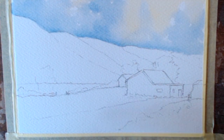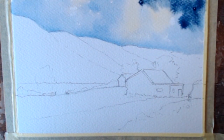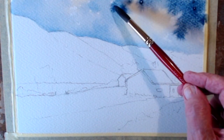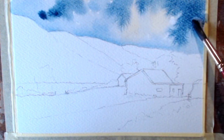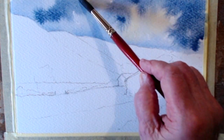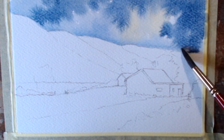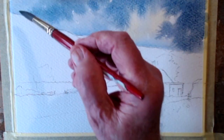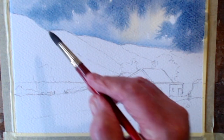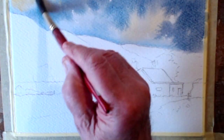And the light today has to come from, let's see, I'll say from the left here. So I'll put a bit of cloud in that sky because it's too pretty. Hopefully some of this heavy weather will disappear as the day goes on. That's just a nice bit of light in that corner up there. Let's see a bit of sunshine up there, shall we? Not too strong.